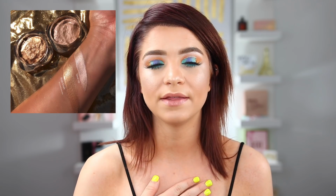But they have 2 new shades. There's going to be a gold one, or like a rose gold, and then also a pink one, and they look really pretty. The swatches look really nice. I don't think personally I'm gonna pick these up. I love my original one, and it's just not something that I reach for all the time though. So I think for me, I'm gonna go ahead and pass over this one.